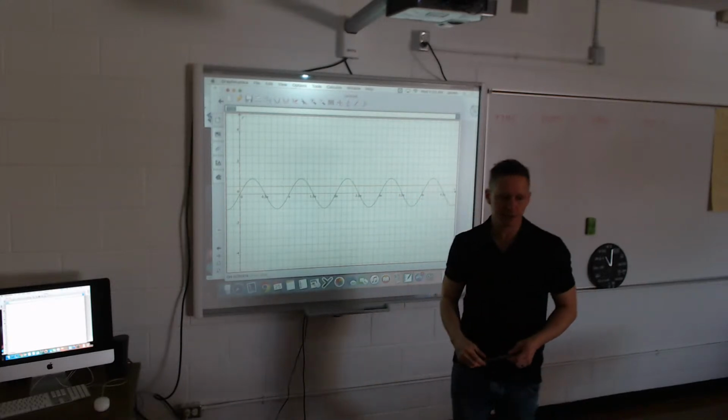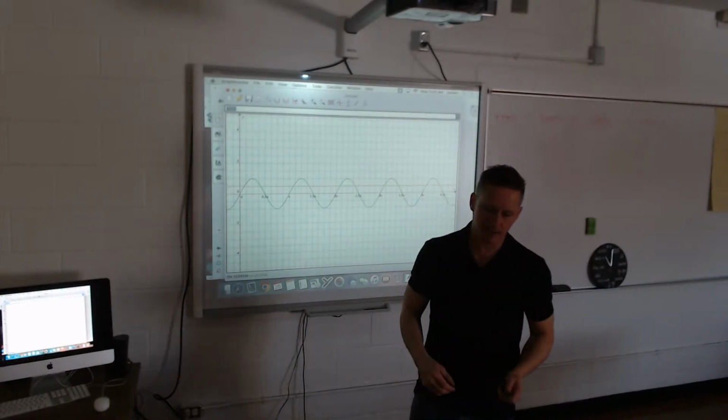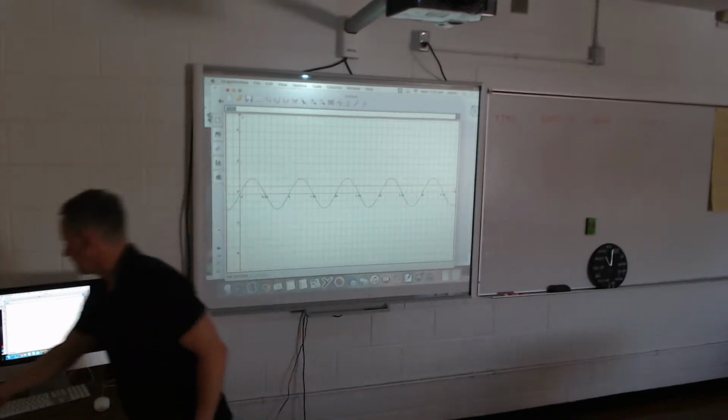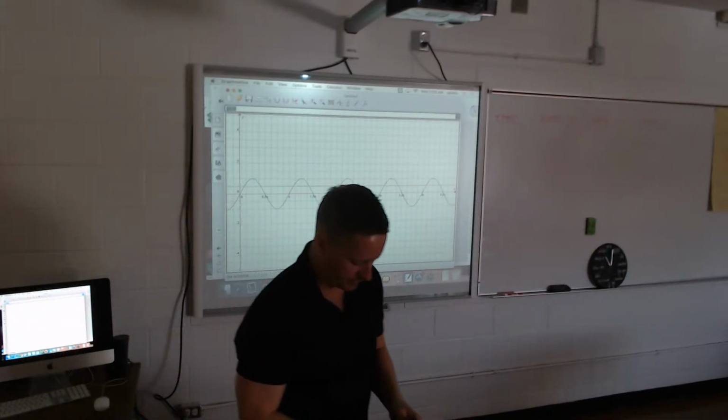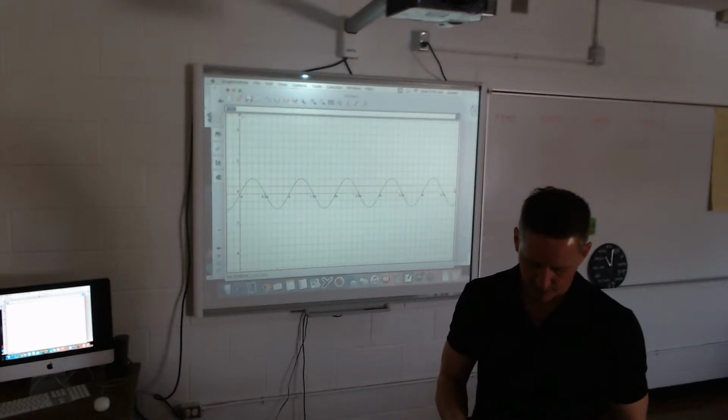Ah, I did erase it and I shouldn't have. You're right, I left them on there. I panicked because I was looking at my calculator and I didn't have the right. Let me see what I put for my window. I messed my window up. It's 720. All those values were correct.